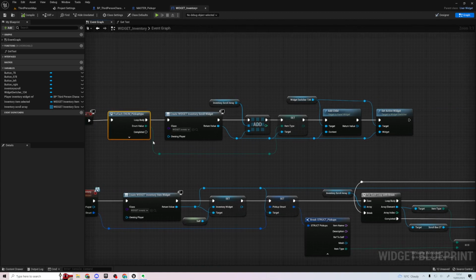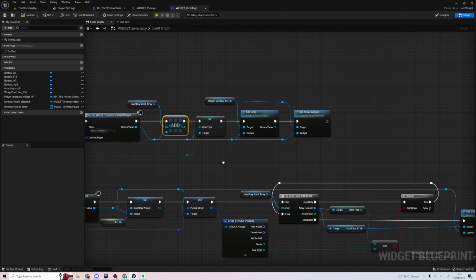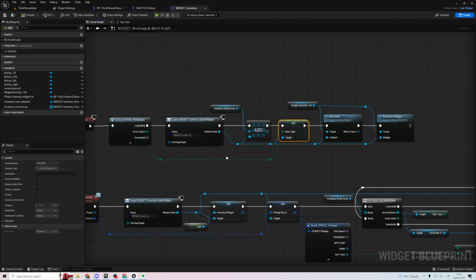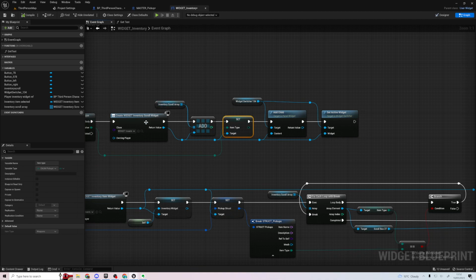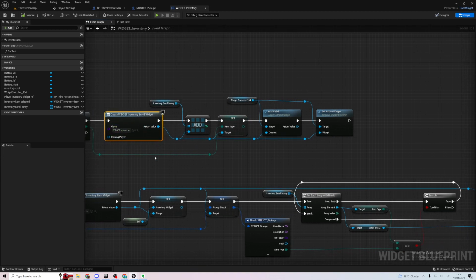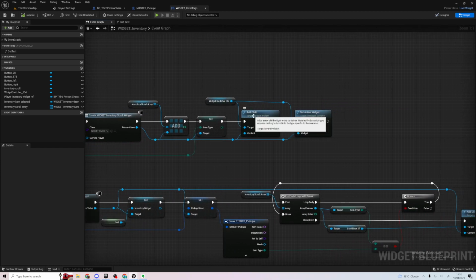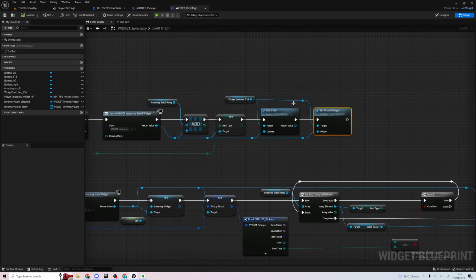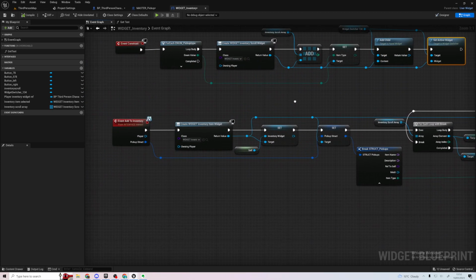And every time we create one, for every item type we have, it creates a widget, adds it to this array, and the enumerator we have for item types sets the item type variable within these pages. So we have one for each one of them. Then it adds all of them to the widget switcher, and sets one of them active. It's going to be the last one it creates, just so there's something active when we open our inventory.